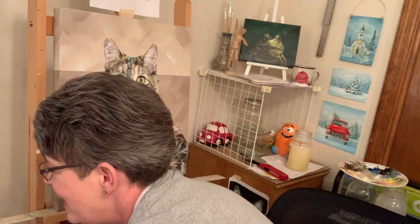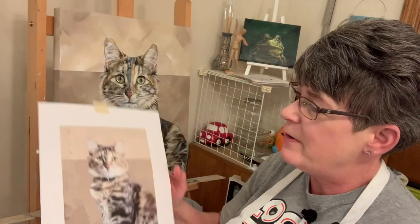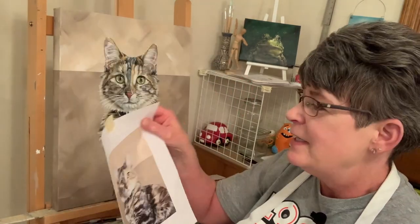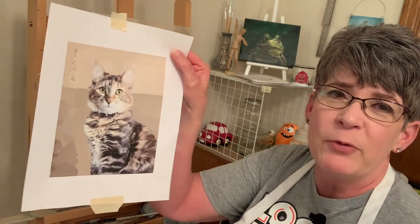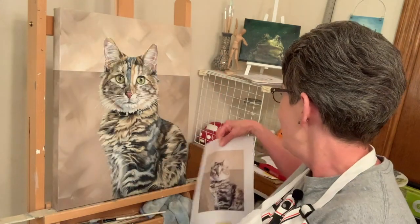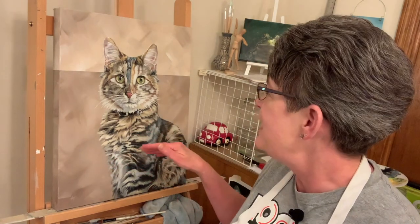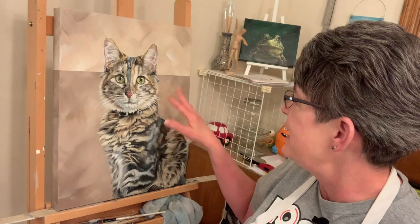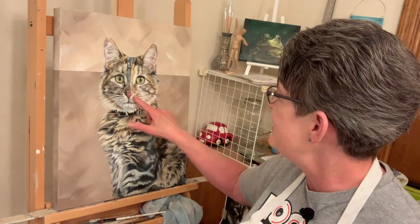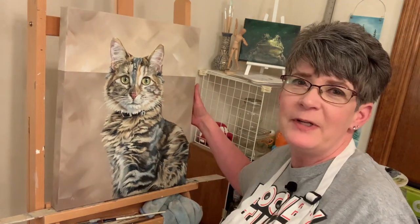That's the iPad photo of Zoe is what I'm painting from more than my mock-up, because the mock-up's from my printer and it's kind of blown out in areas. I can't really see the details. So I'll look at it for the next couple of days and see what I like and don't like about it. Maybe if I can get it a little whiter. Here, you probably want to see it up close.